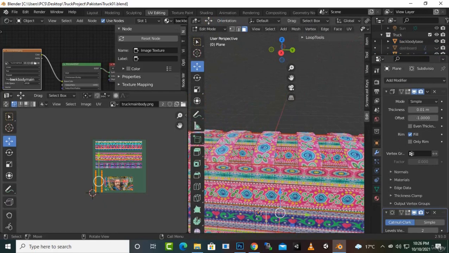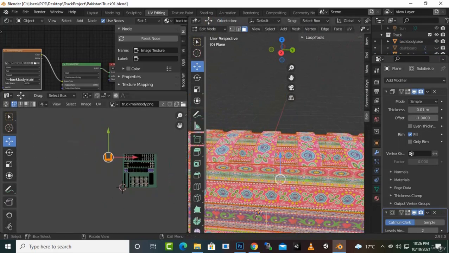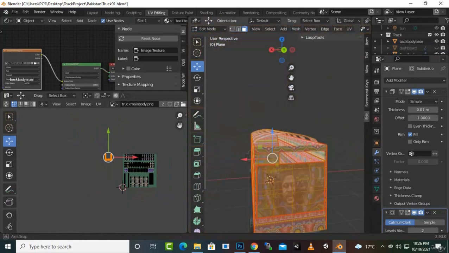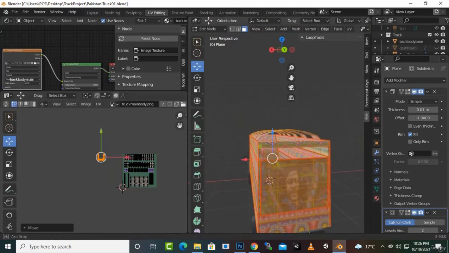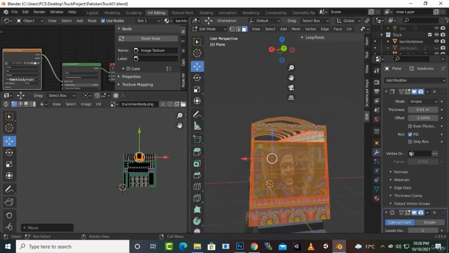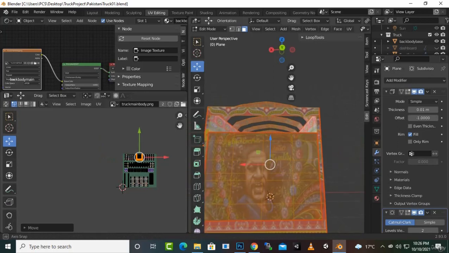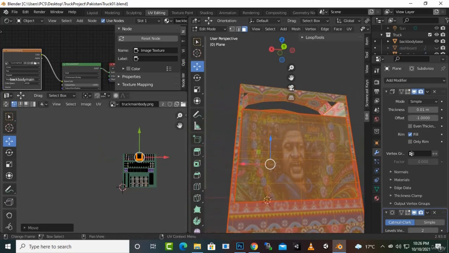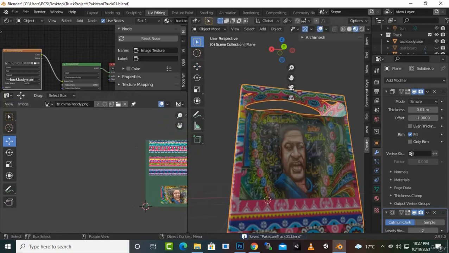If we go to edit and press A, you can see this section as well, which belongs to, I don't know where it is, yeah, this is the bottom section. Okay, so this section we can also move. No, this is the side section. Okay, so if you want a colorful section, you can keep it colorful, or you can add it to the green section as well if you want to do so. Okay, that's it. This is our last result and we are happy with this.